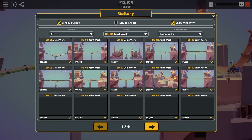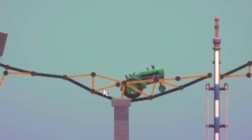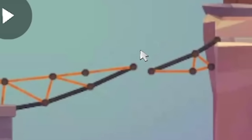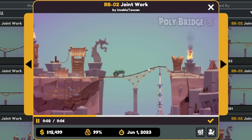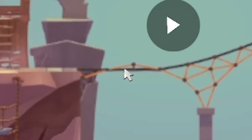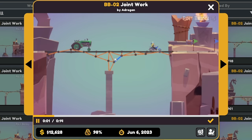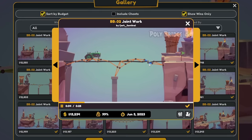Let's have a look in the gallery at the cheapest solutions. So it's building sort of two bridges so that the sail goes between them. Looking at all of these, they all just leave a gap for the boat — make it a small gap if you need to. There were a couple of bridges that went up like mine. It's even got a muscle at the end. Obviously the more expensive ones actually use hydraulics as you're meant to, because it is a hydraulic world. But that is not what we like to do.